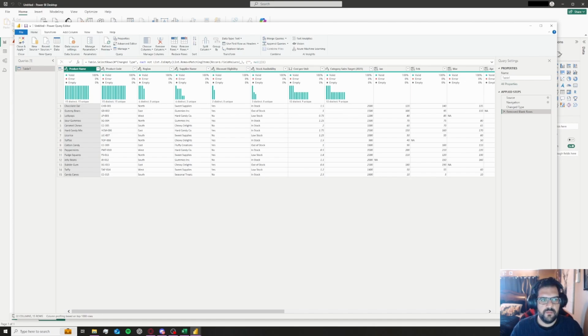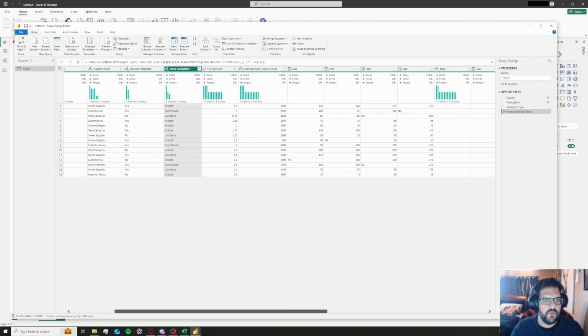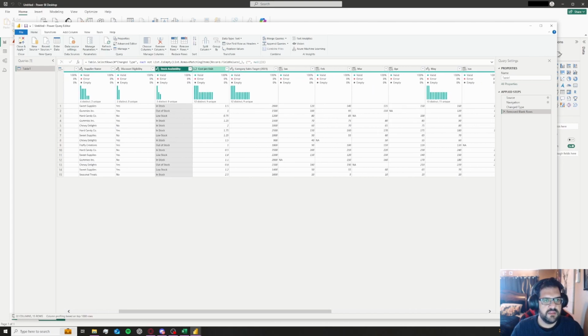Now, the thing is, we want it consistent throughout all the columns. You can see for the first couple of columns, these are all characters, which is completely fine. For the cost per unit, it's in decimals, which is completely fine as well, because that is what we need since we are working with decimals here. Over here, we have whole numbers for this column, which is fine because everything is a whole number.